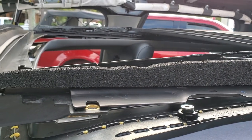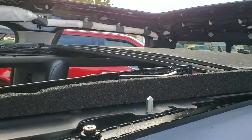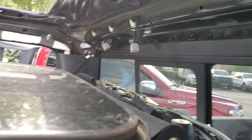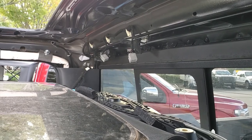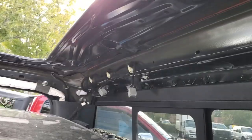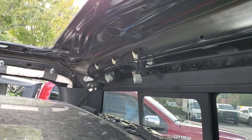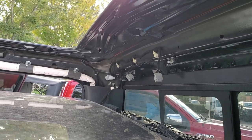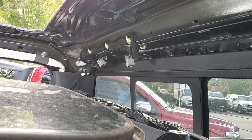Once you've got bolts in both sides, go all the way around the back, start them all — do not tighten them. Here's a pro tip that's caused me much anxiety in the past. See those two wire harness pigtails? Those are for the motors. When you push that track up, it's going to try to trap them between the track and the roof. If you tighten that track down before you realize you've done that, you're going to have to take the track back loose to get them out. When you get the bolts started, reach up in there and grab those and make sure they're not pinned up there.